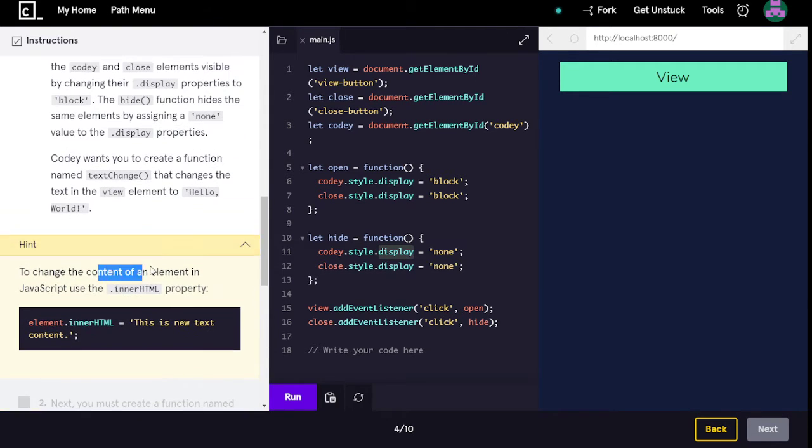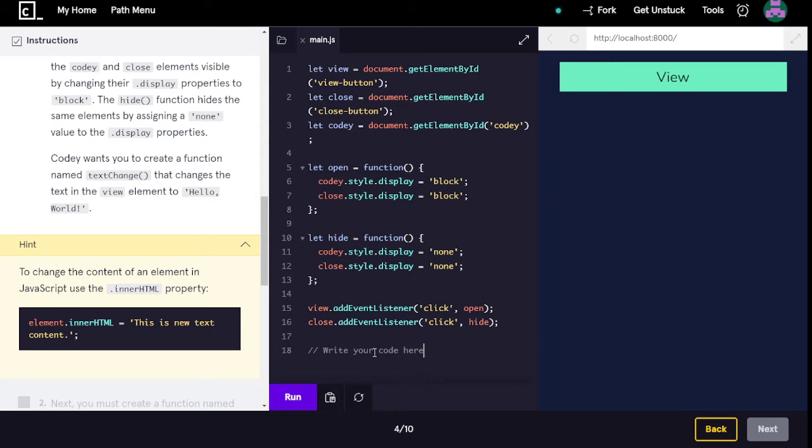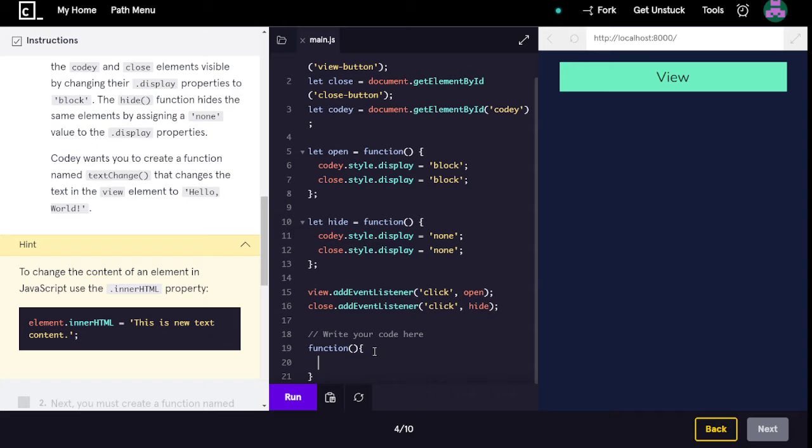To change the content of an element in JavaScript, use the inner HTML property. Okay, so to create that function, we can use the old-fashioned way. Oh yes, and we need to name this function textChange, and then we want to change the words inside the view element.